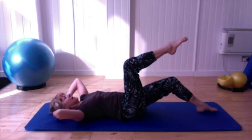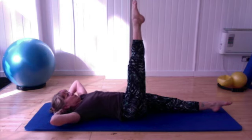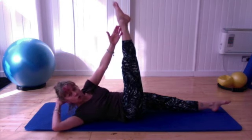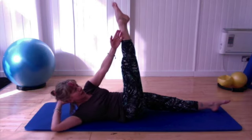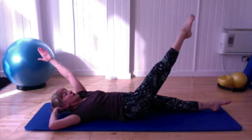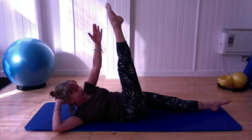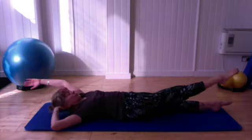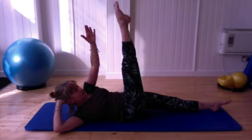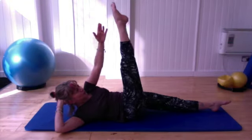Bring one foot back down onto the floor and slide the leg away. The other leg is going to reach all the way up to the ceiling. Keep the head supported with one hand, but the opposite arm is going to reach across — try and stretch right up towards your ankle. Remember, we can stay on that shoulder blade to give you a little bit of support. That's your starting position — we're working those obliques. As you inhale, take the leg away and the arm away and reach it back. As we exhale, squeeze it back up. So we're bringing in and out. Let's go for four more — getting a lovely stretch into the leg as well.